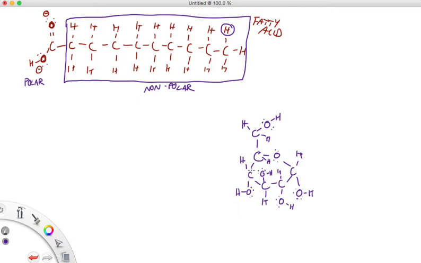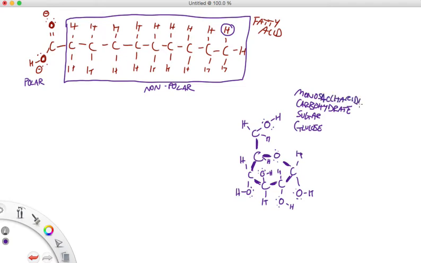So when I'm saying ring, I'm really looking at this part right here that I'm making bold. This is what we consider to be the ring. Now it's true that there is a carbon kind of hanging off the edge over here. But what we really talk about when we're talking about glucose, this is glucose by the way. This is glucose, it's a sugar. It's also known as a carbohydrate. And it's also known as, in this case, monosaccharide.